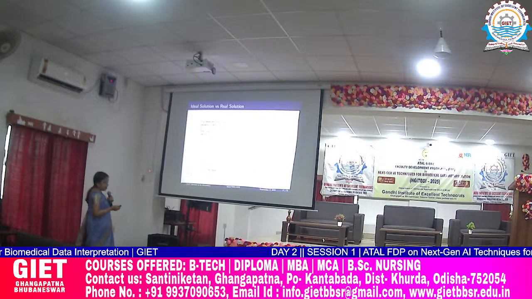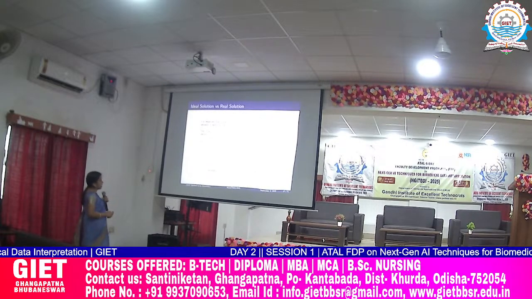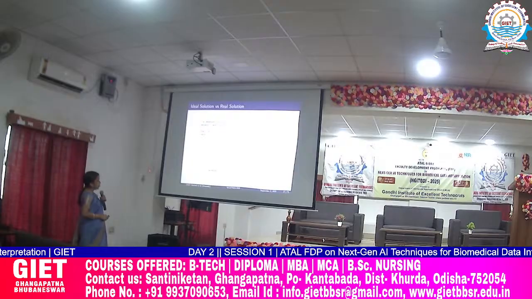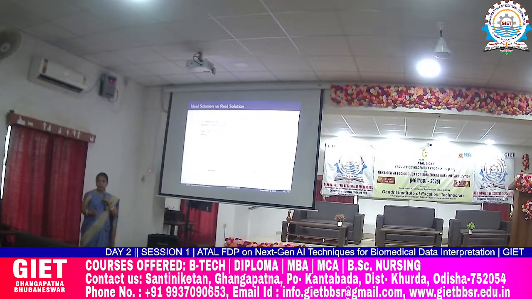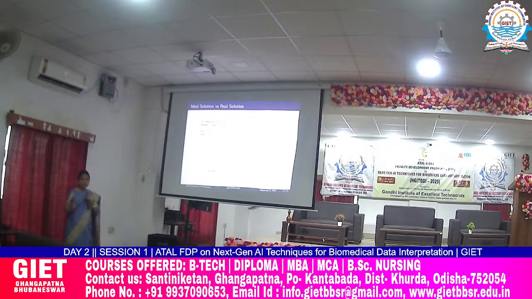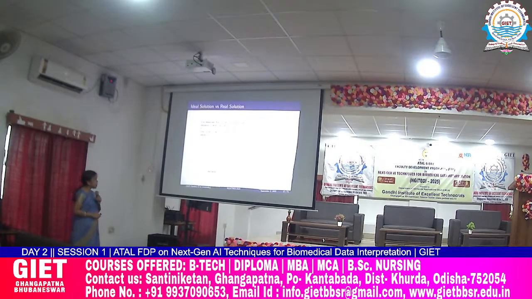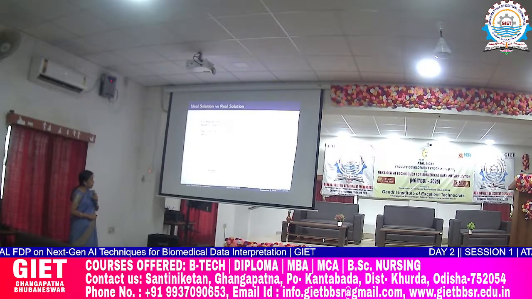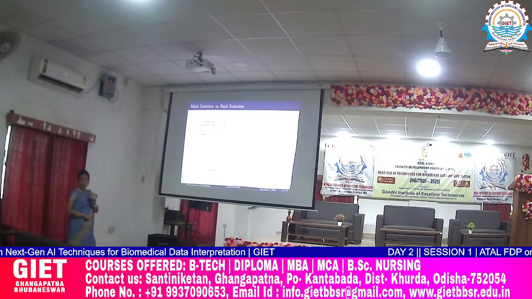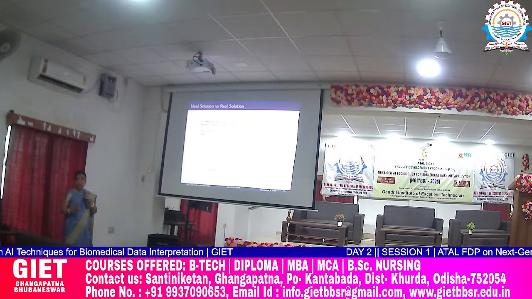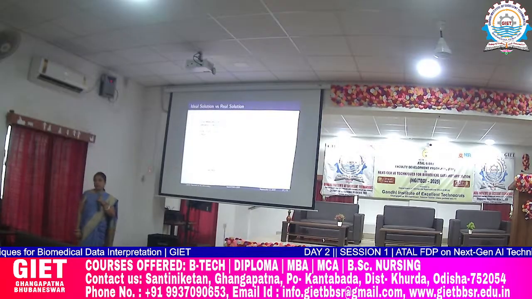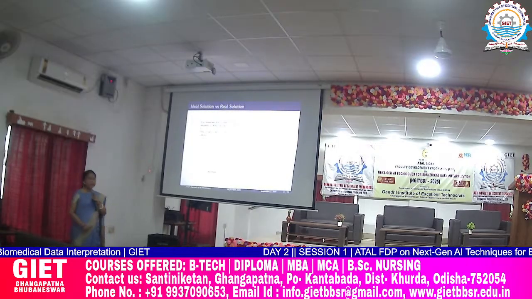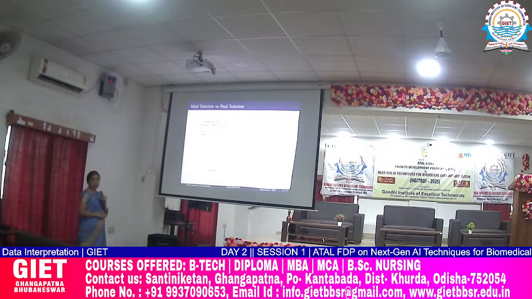So what is the ideal solution? Suppose I have two objectives, f1 is to be minimized and f2 is to be minimized. That means both objectives are minimization. Then what does the solution really mean? Actually, this is the solution, because at this point f1 has the minimum value and f2 has the minimum value. Yes or no? But in the real world this is not possible. In the real world it is not possible to get the ideal solution.